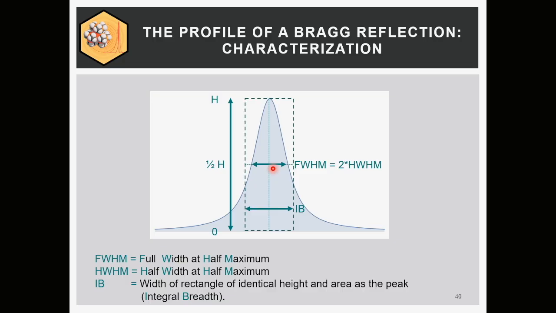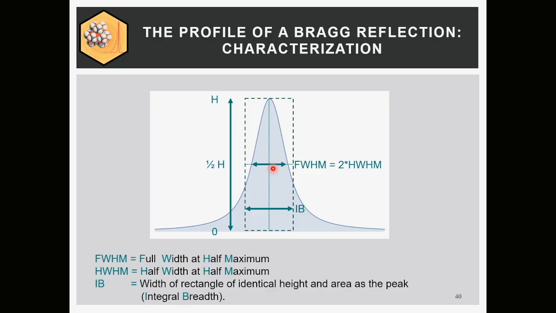But once it's deconvoluted, we have these typical values like the half width. The half width at half maximum is half the width of the peak at half of the height of the peak. And the full width, of course, is then 2 times that, just the full width of the peak at half of the maximum. But you see, this is a problem, because this depends on the shape of the peak. If the peak is more like this or that, this value varies.